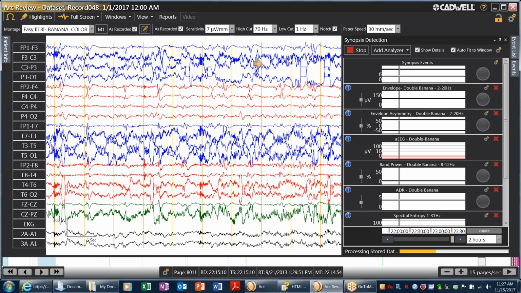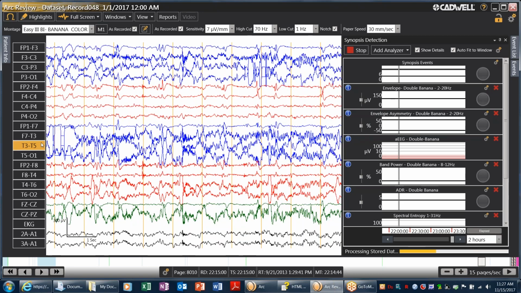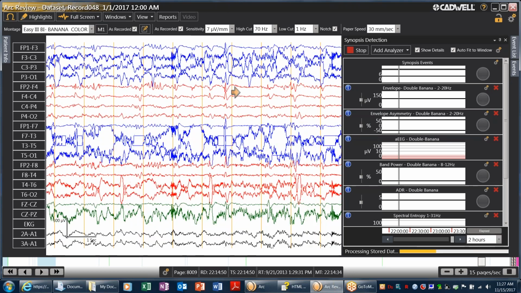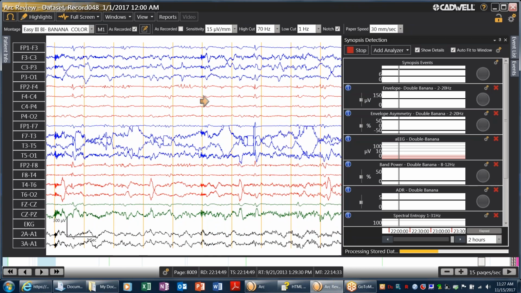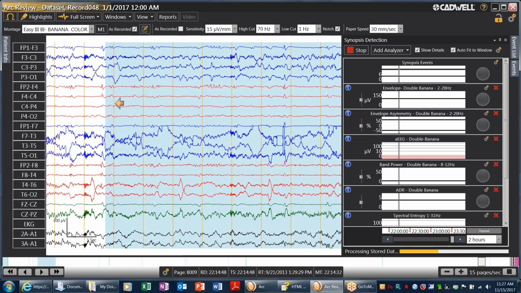And as we expected, since we could already see changes early in the study, we got a bum T5 electrode here. But if we just focus on these top traces, you can see the GPEDs are not even well represented all the way through this parasagittal chain anymore. They've moved up to a mostly frontal position. They're a little better represented on the left still, although it's a little challenging to see. But again, our amplitudes here are waning on the GPEDs.